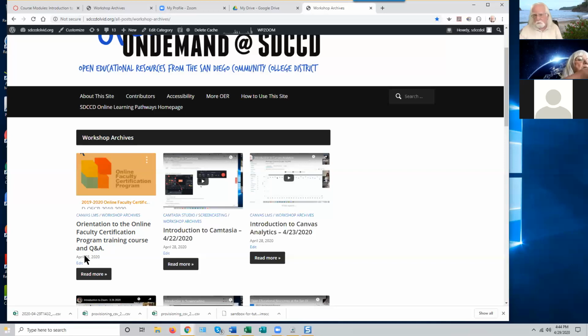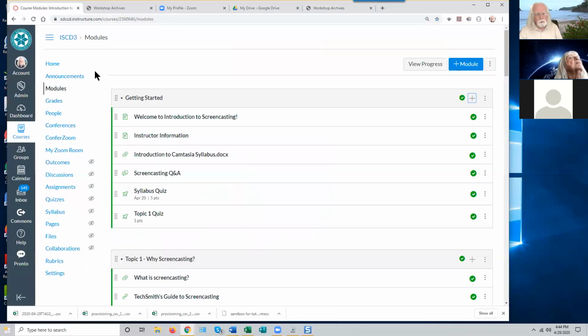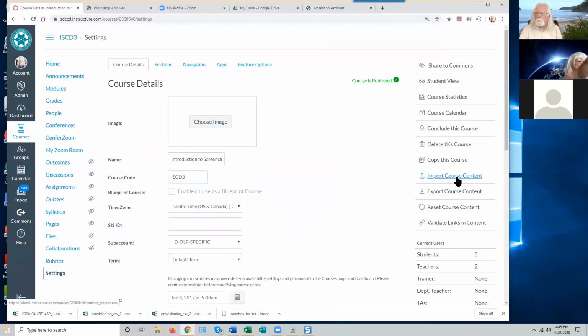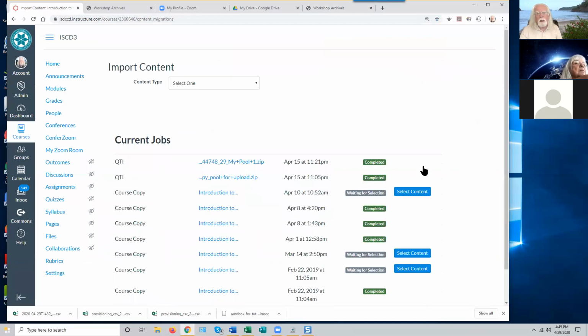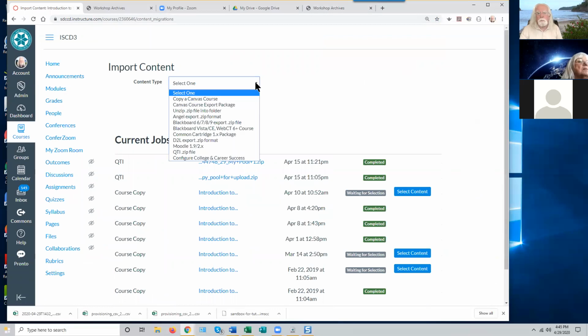To import a test bank into your Canvas course, you go to the Settings link on the course menu. You select Import Course Content. And for content type, you select QTI zip file.